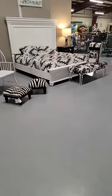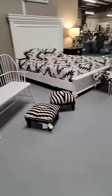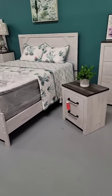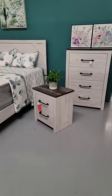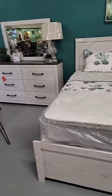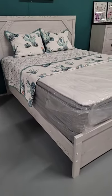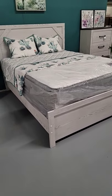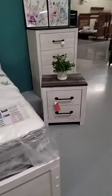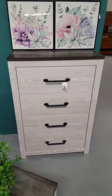We have some great bedroom pieces over here in a kind of black-and-white style. Here's another great queen bedroom — we have the four-drawer chest in stock as well as the queen bed in white. That bed is a great price at just $329 for the headboard, footboard, and rails, ready to go home today. The matching four-drawer chest is $219 — it's a two-tone gray and white.